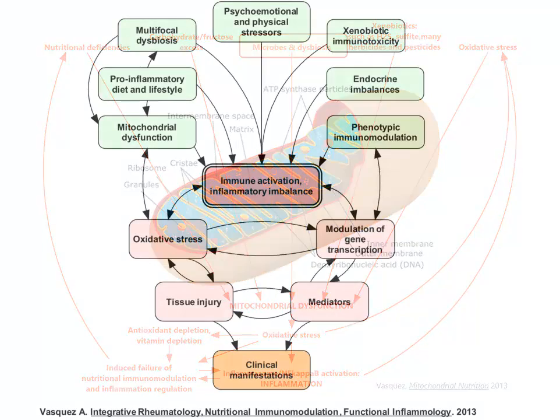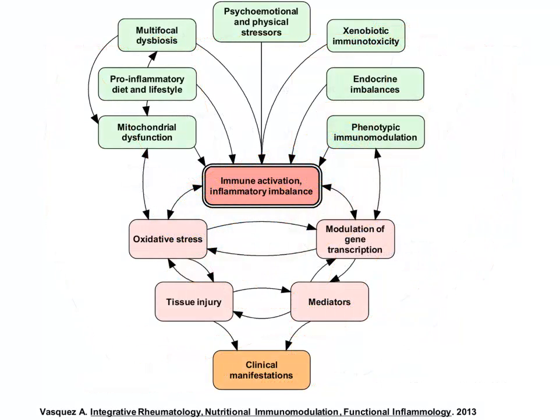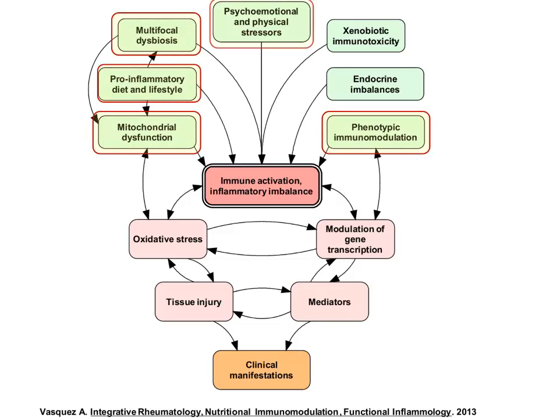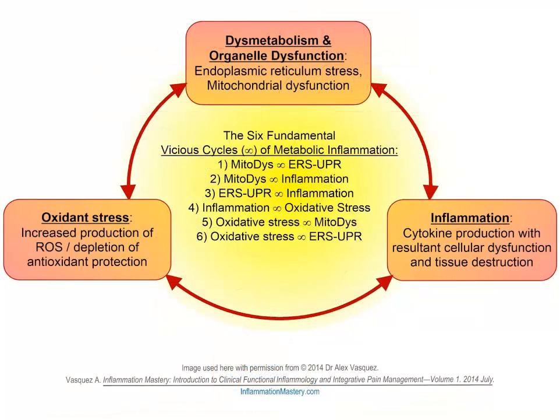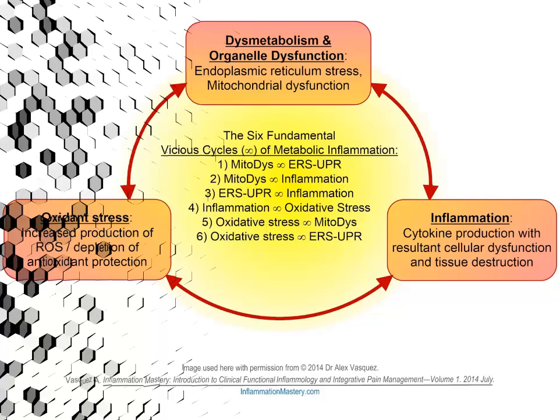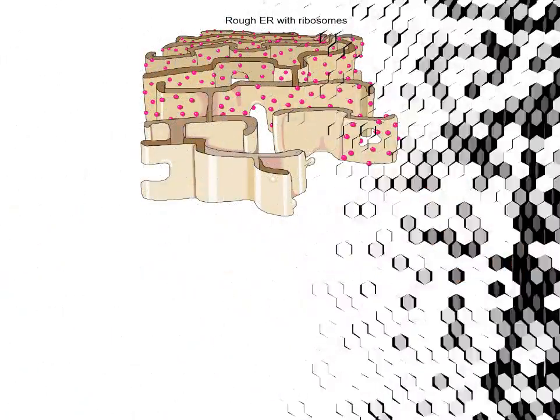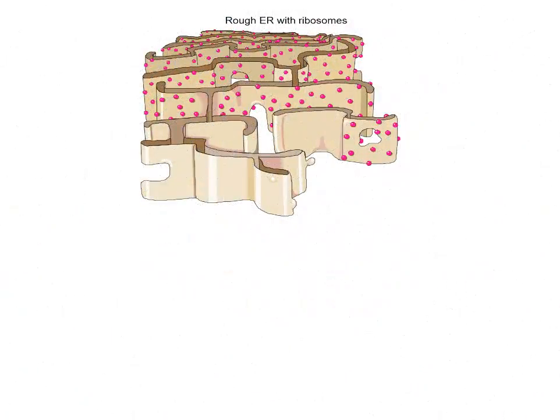Old diagram, I've certainly modified that over the last short amount of time. This diagram just expresses how mitochondrial dysfunction leads to inflammation. Inflammation also leads to mitochondrial dysfunction. I've also expanded the conversation to include endoplasmic reticulum stress there, and then oxidative stress. So you do see a vicious cycle here, which is what I alluded to earlier. This might be one of the last new slides. This is your endoplasmic reticulum, basically.